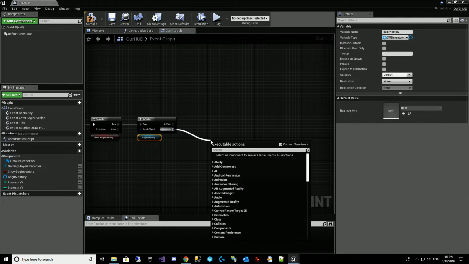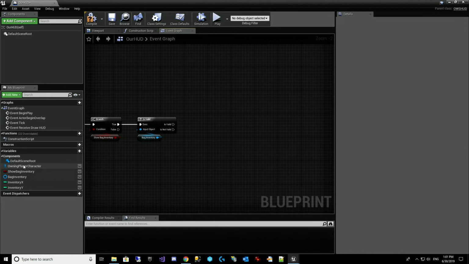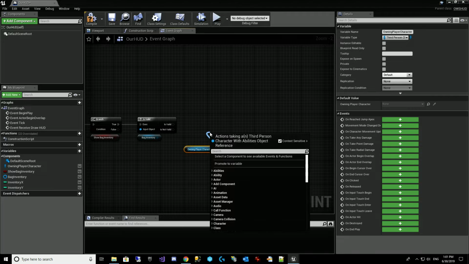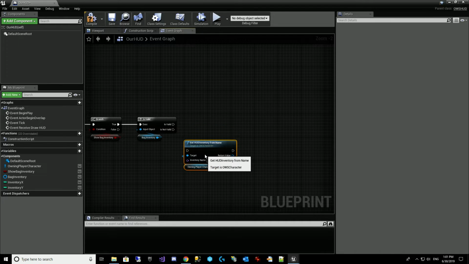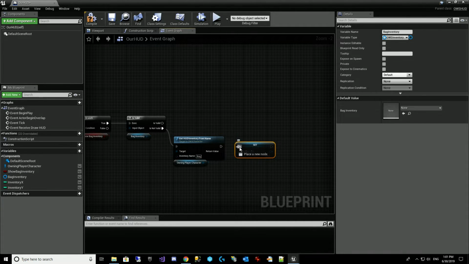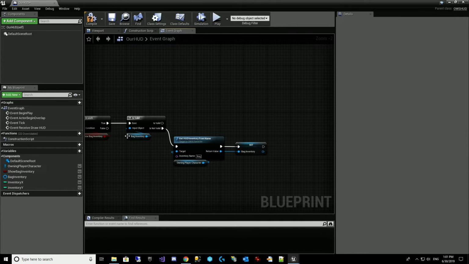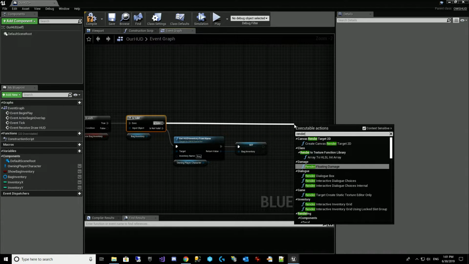But when it fails, instead of notifying us, we're going to grab this owning player character, get HUD inventory from name. And this is going to be on the fail. So it is not valid. And here's where we put in that name, one of the places. So bag, got to make sure that matches. And then when we get it, we'll set our reference. So what'll happen here is the first time through when the bag inventory is not valid, it'll follow the is not valid, put it in here, and then the next frame through, it of course will be valid. And we can do what we really wanted to do, which was render interactive.